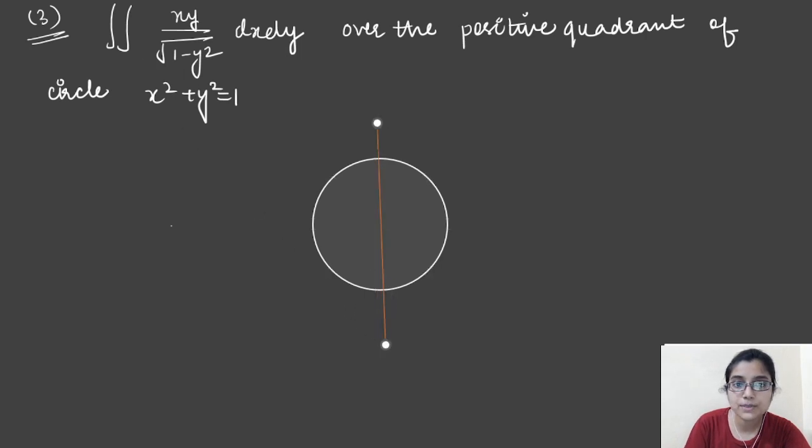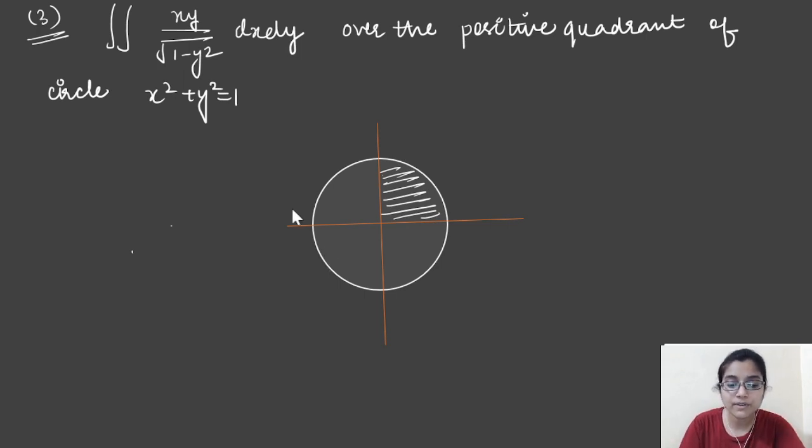I hope they are visible to all of you. Okay, so this is going to be our x-axis. So now what we have to do is that we have to just work in the positive quadrant, that is we have to work in this first quadrant only. So if somebody wants to find out the limit, what we will do? We will just simply do what?